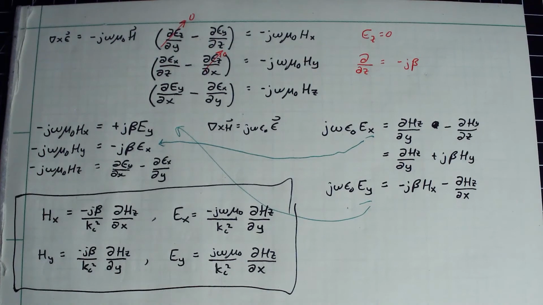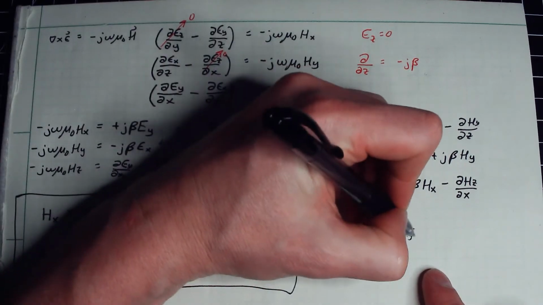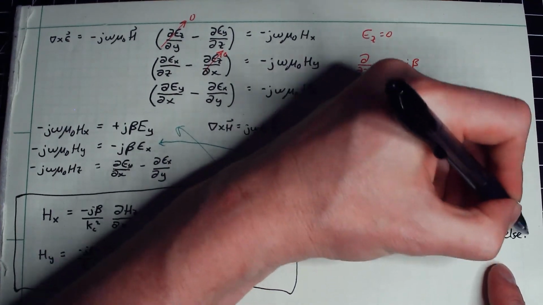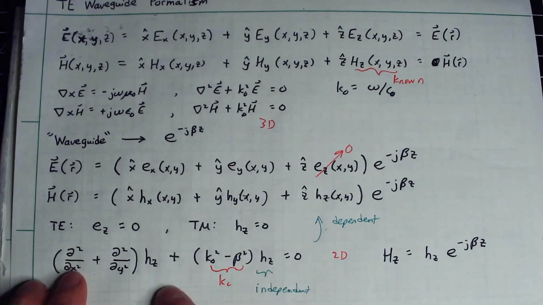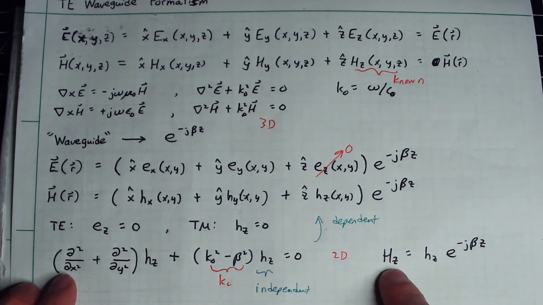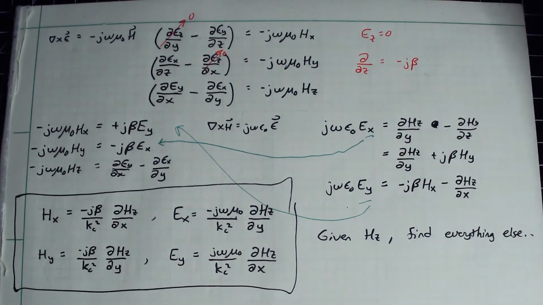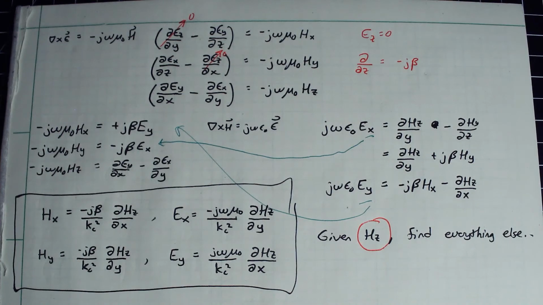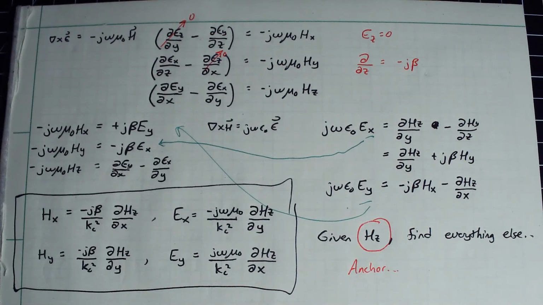You notice the idea behind this is essentially, given H sub z, find everything else. That is the philosophy here, right? I have this two-dimensional Helmholtz equation for my little h sub z, which then tells me my big H, because I just have that little dependence there. And then once I have this guy, it's just a bunch of scalar multiplications and some partial derivatives to get all the other field components. So the way to think of this is my longitudinal vector down the waveguide, the field component that points in the direction of propagation, is like an anchor for the entire solution of this system.